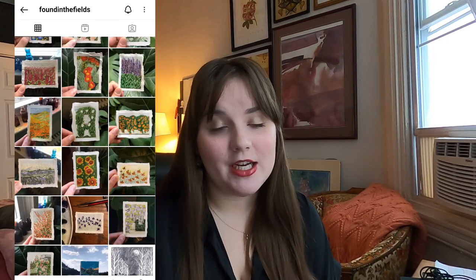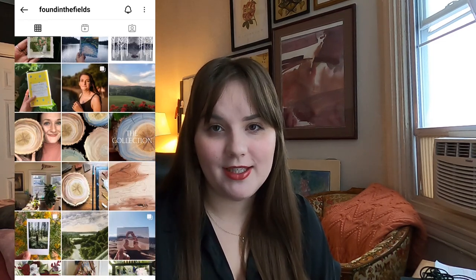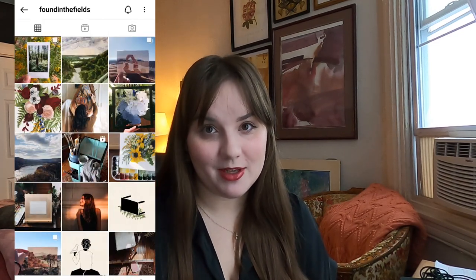Right now on her website, she has a really nice selection of miniature botanical paintings as well as wood painted ornaments for the holidays. She also takes commissions and offers larger works as well if you're looking for something larger. My favorite item in the store right now are definitely the miniature paintings. My favorite one is the one of Cosmos.